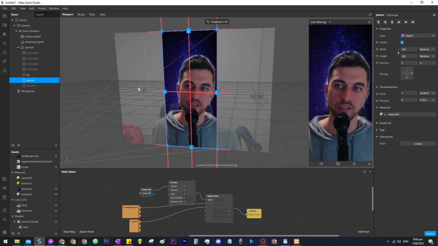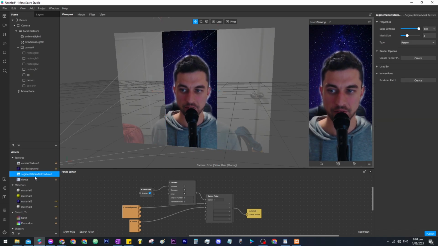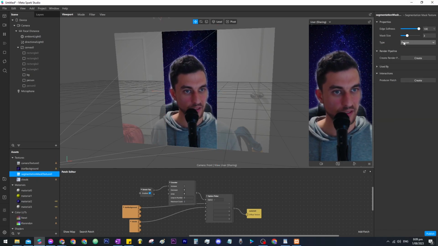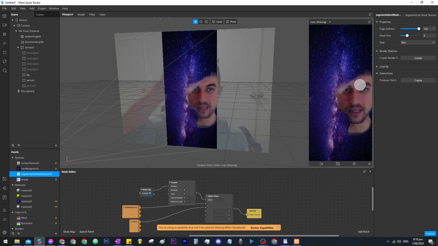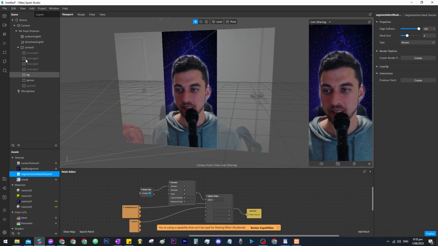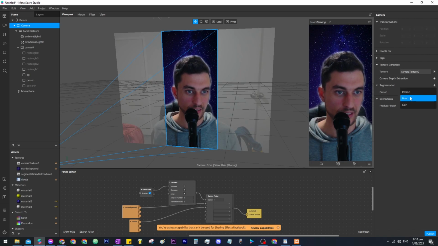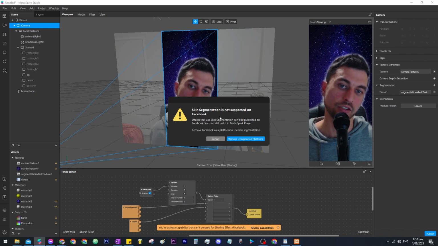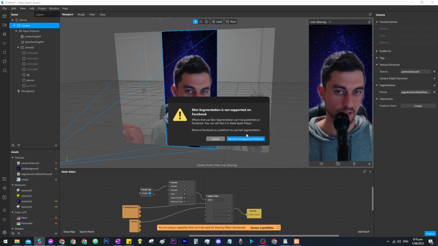So first thing we've used is person segmentation. You can see down here, if you click segmentation texture, the type is person. So if you change to hair, it only shows my hair. If you change to skin, it'll only show my skin. I think my hand should work as well. So we'll put it back to person, and at the camera, I'll create a new texture. So segmentation plus, and we'll do, let's go skin. So then it's going to show you this error. Just remove unsupported platforms. It's just saying that this can only work on Instagram.